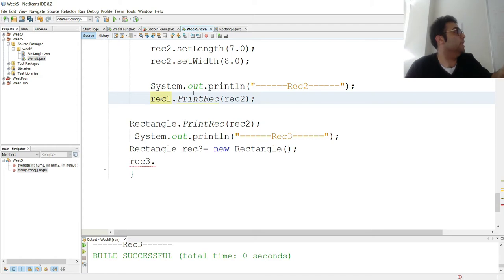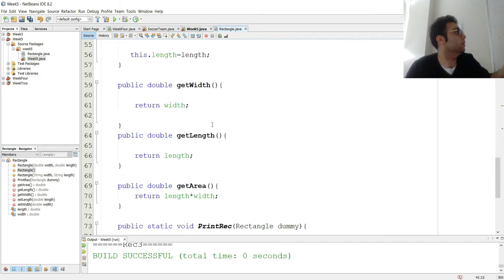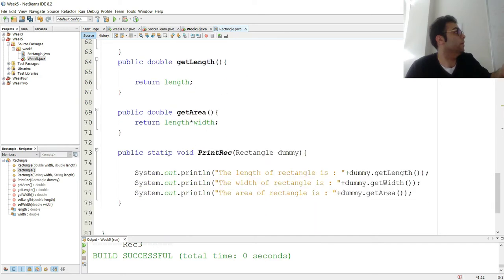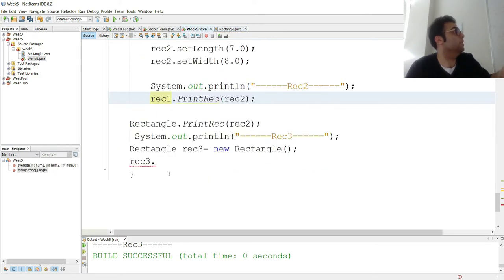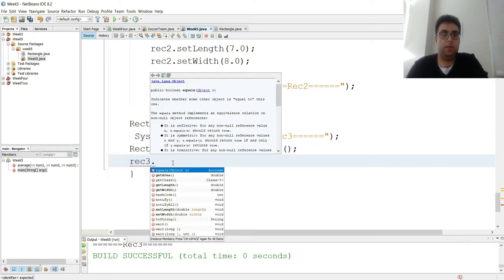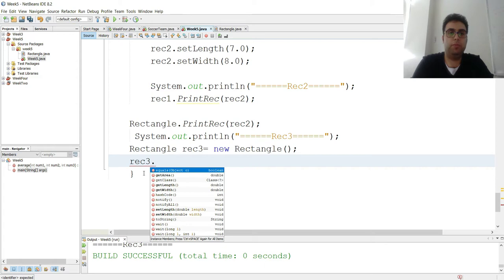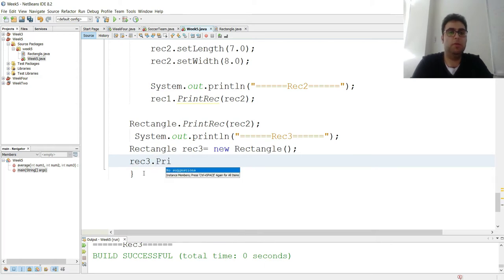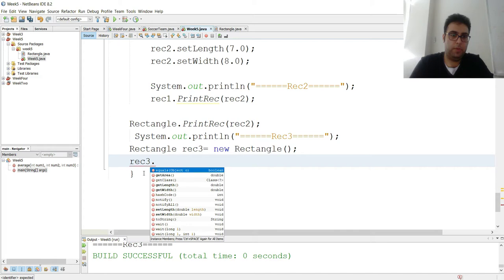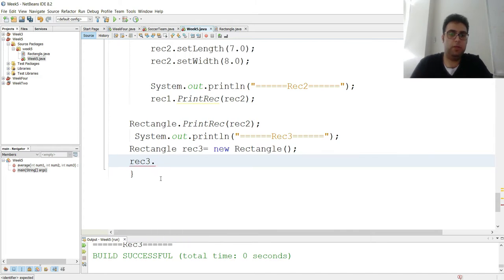Here I made it static. Go back here. Sorry. So I made it static now. So in that case, on rec3 it is not available anymore. Okay, so I'm gonna just use rec. Are you saying like this? Just type print. No. I think I should save it first. Okay, so we're gonna go. Now it doesn't work.